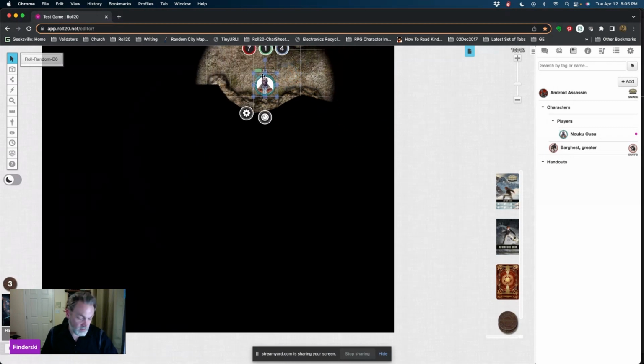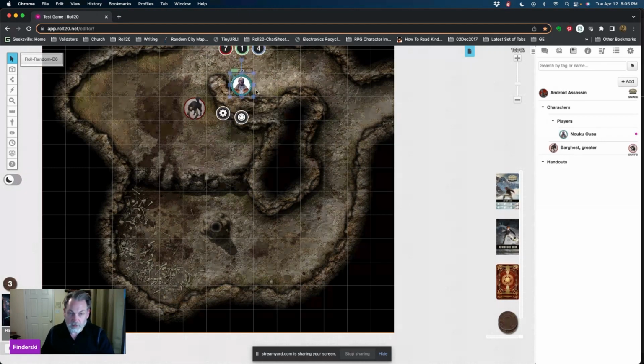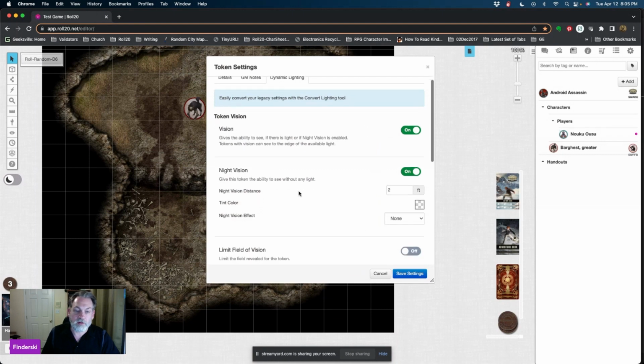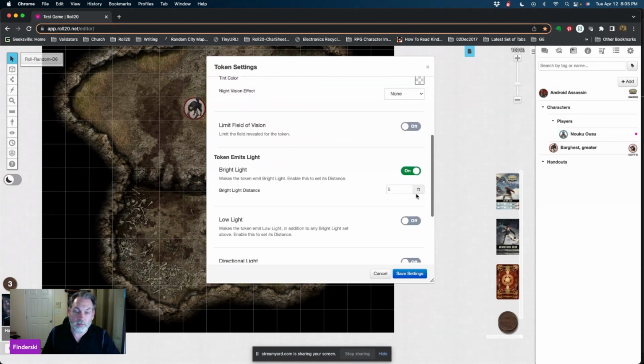Now, one thing that you'll want to be aware of: if you update your token, like I changed the lighting on this token, and then I delete that token and drag the character back out and go into the token, you'll see that the settings are the way that they were. I'm still only able to emit light for 5 feet.